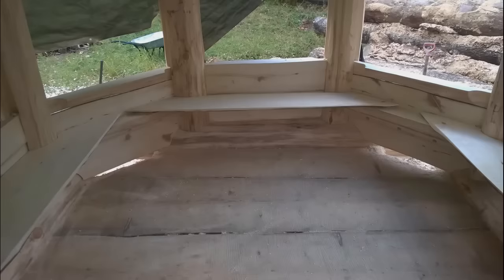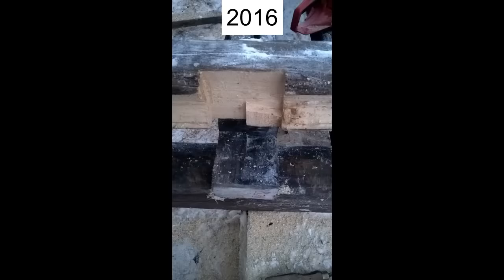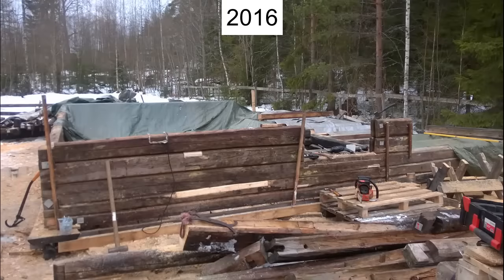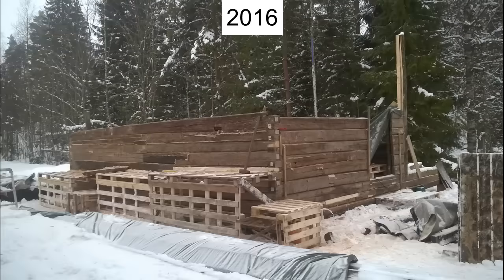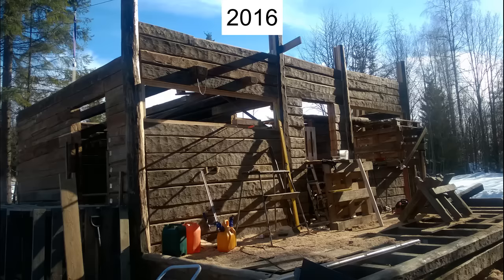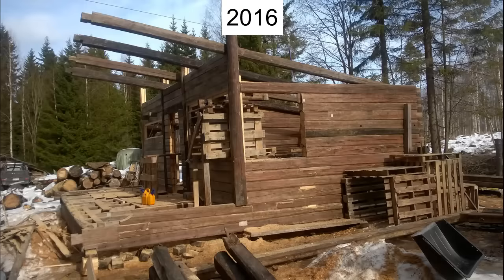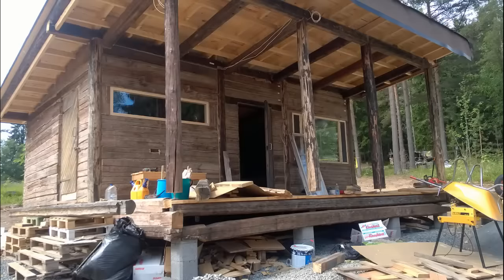Then in 2016, I was commissioned to do a much larger project using nice old reclaimed logs. And although I elected to do three sides of the building using the traditional lock notch, I believe it's called, method, I wanted to use the vertical log somewhere, so I decided to do the front face of the building using the vertical log system. By this point, I started to realize the considerable benefits of using this vertical log system with horizontal log infill. It was much faster, but almost as importantly, I really liked the look of the end result.